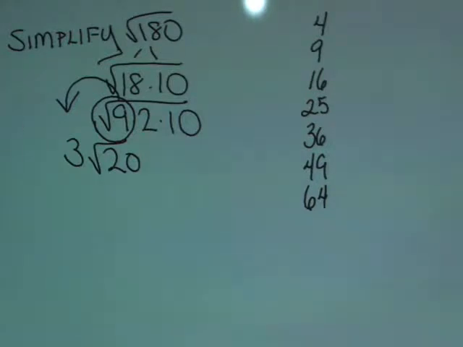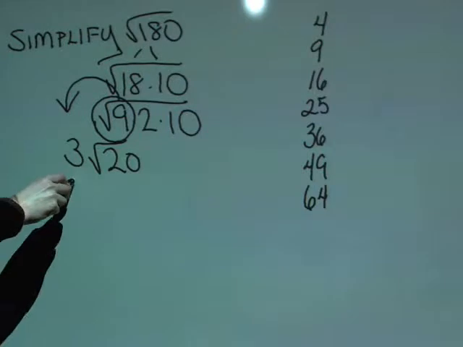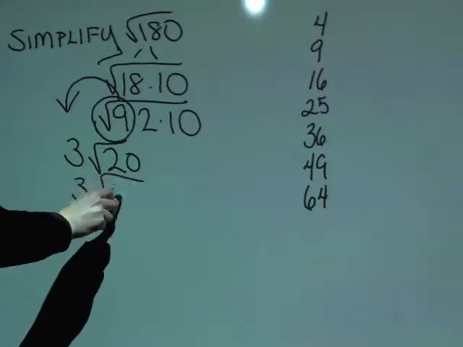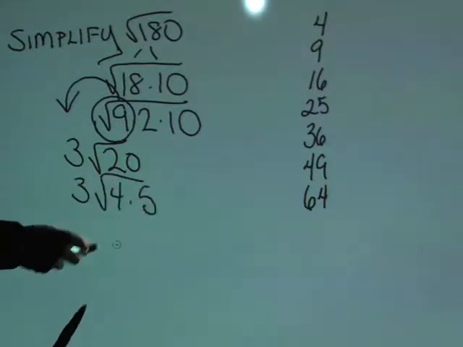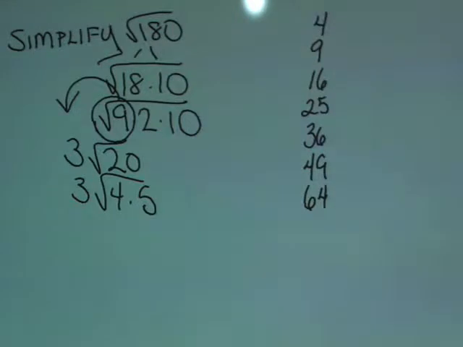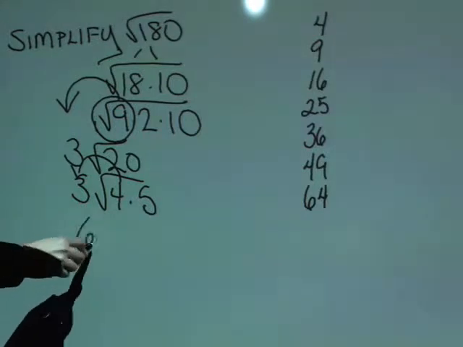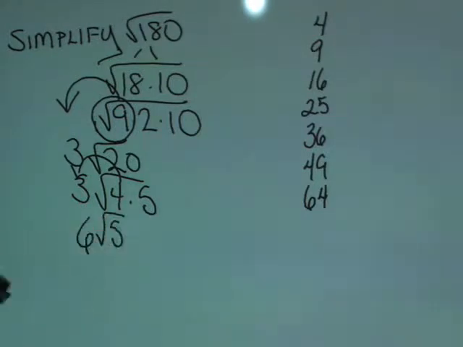All right, well, 20 we know is 5 times 4. And that helps because 4 is another perfect square root. The square root of 4 actually comes out as a 2 because the square root of 4 is a 2. Now you're saying, well, wait, I've already got a number out there. How do I do that? Remember, this is just a giant line of multiplication. So when I bring the square root of 4 out as 2, to combine it with the 3 that's already there, that's going to change into a 6. So that's going to end up as 6 root 5.